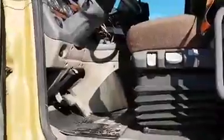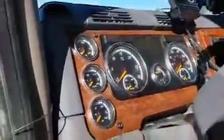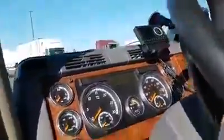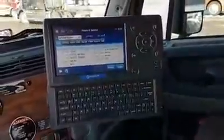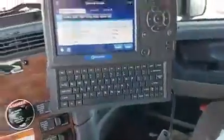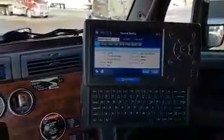Now the big differences are inside. Same gauge layout, but now there's chrome and wood grain instead of just black. I've got my satellite system mounted up here instead of on the floor where it was before. And you'll notice this is a slightly different model. It's got the slide out keyboard, which I actually really like. I hated having to use the touchscreen keyboard.